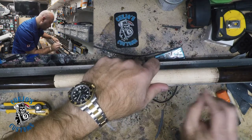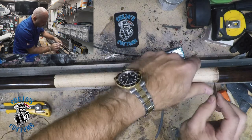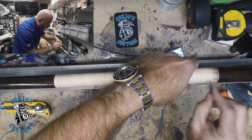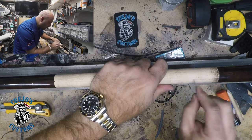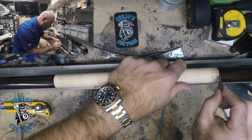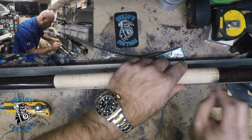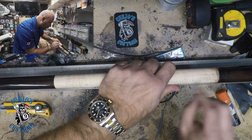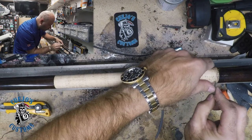Yeah, so much old stuff in here. All this stuff I'm scraping off is really brown. That's the dye from the old linen wrap soaking through from the moisture from the guy's hands when he played with it. Linen is really good at soaking up sweat, which is why guys like it. And you can see the dye just ran right into the wood. Kind of gross if you think about it.